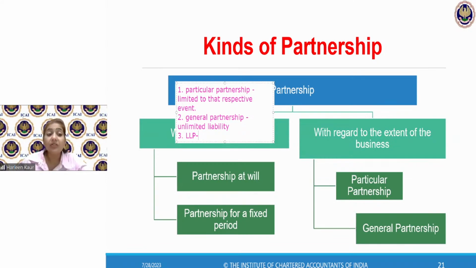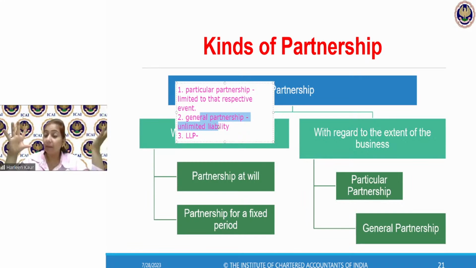But after doing business, they said, oh my God, there is unlimited liability. We have to pay so much. Even if we are not doing business very well, our liabilities are huge. So they said, okay, I'll leave the partnership. Let's form a company. So they form a private limited company. Then they wanted to expand, so they form a public limited company. Public also started investing at large. So huge business they were doing, but their liability became limited by shares or limited by guarantee, whatever they decided.